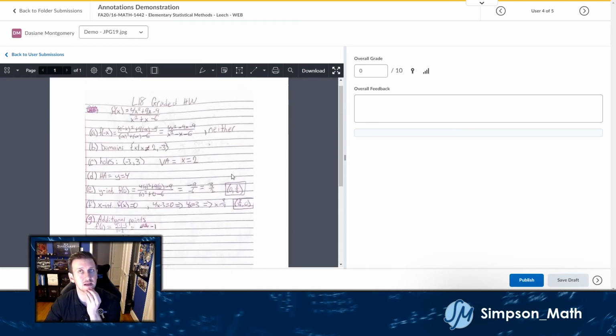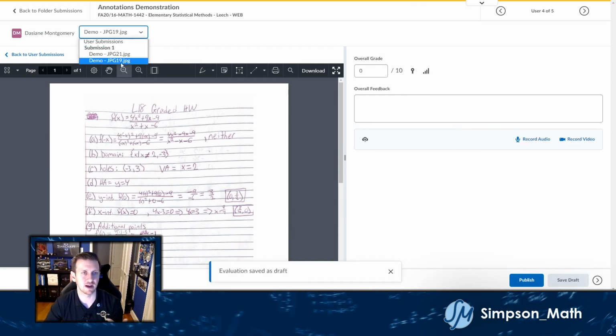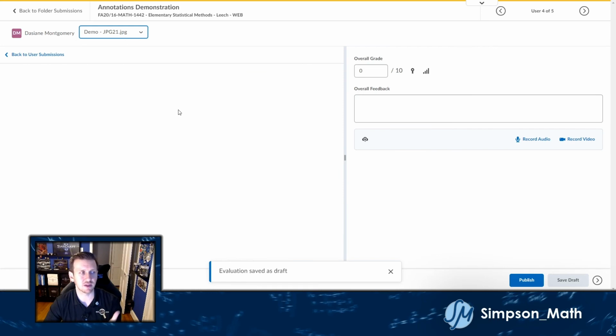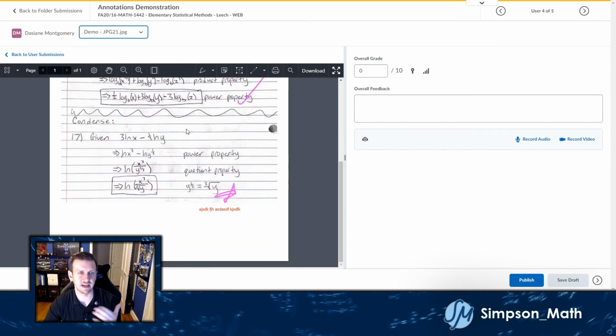All right, so now I'm needing to add up what the student just did. I'm now having to remember. I'm going to have to say save draft. It's been a second. I forgot. I have to go back. Especially if you have like 3 or 4 pages that you're going to have to do this. It's a lot harder than having to just scroll through them. It's a bit of a nuisance on your end. And then again, the organization of them often will be submitted in the wrong order, or they might be rotated. It's really likely with JPEGs that they get rotated. And so then we can give the student their grade.